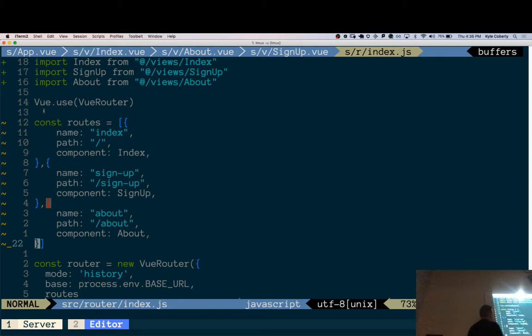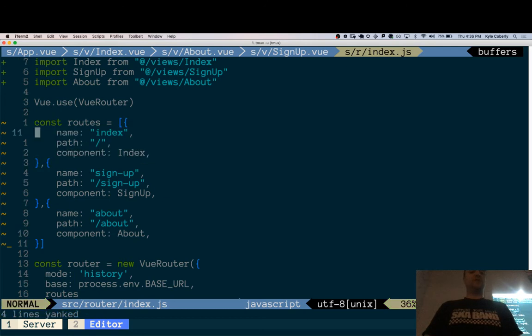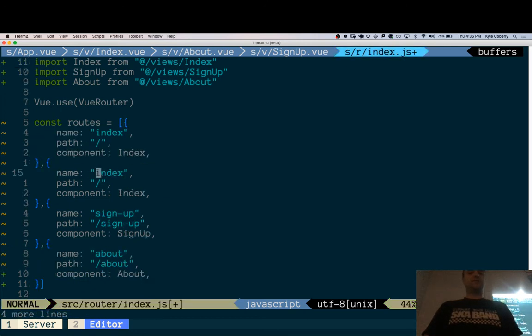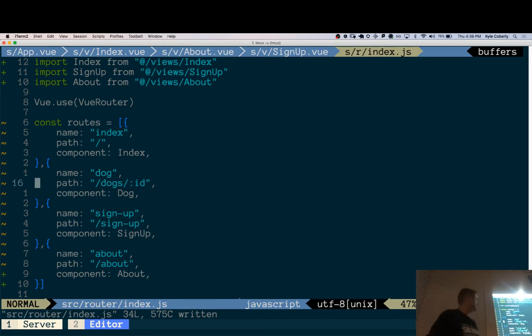The one thing we didn't talk about is what we call dynamic routing, or routing with partials, or nested routing, all the same thing. But this is where we have some dynamic segment, where maybe we have a profile page for individual dogs. That's something like dog, and maybe there's a dog component that just shows one, and we'll do /dogs/:id.